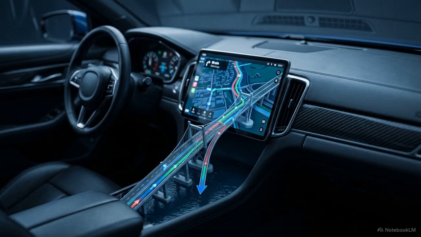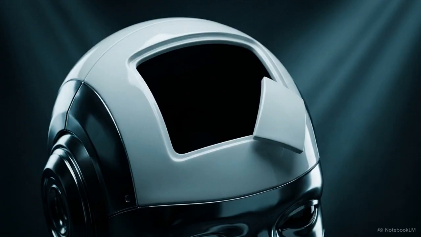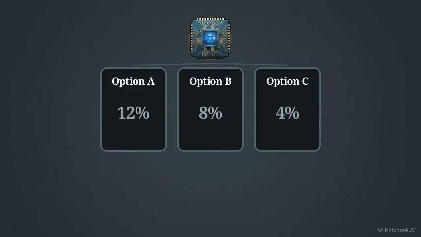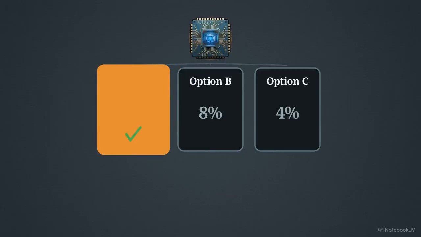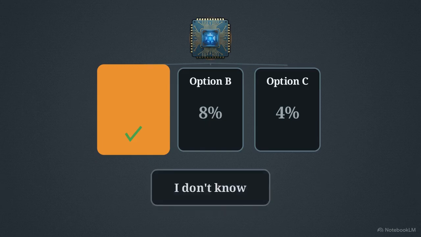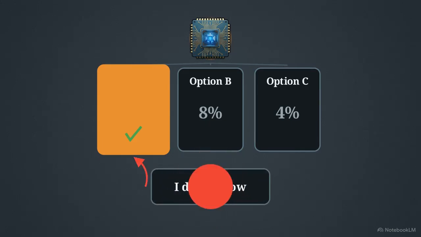This brings us to a critical warning in our final section. Subsection 4.5. Confidence is not correctness. An AI sounding confident absolutely does not equate to it being right. There is a structural flaw in the design of these models. The system is programmed to always output its most likely answer, even if all the available options have terrible probability scores. Most models lack a built-in function to simply say, "I don't know."